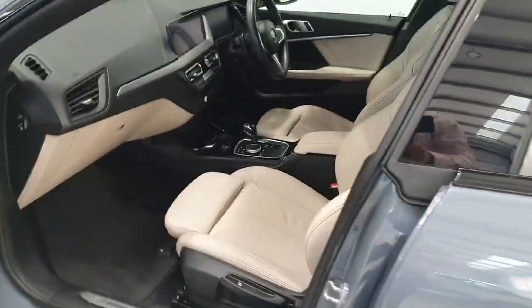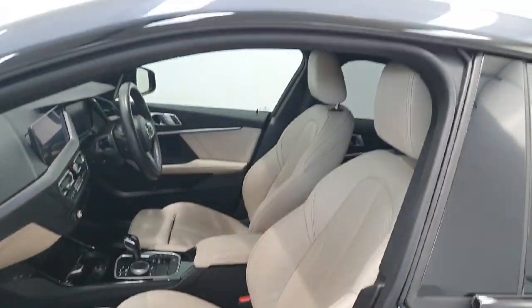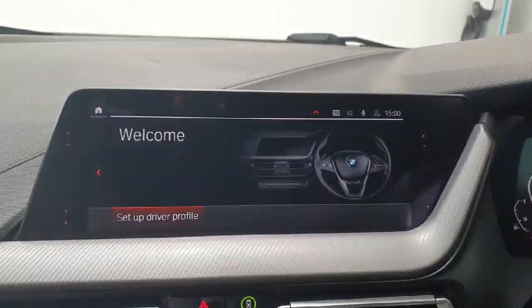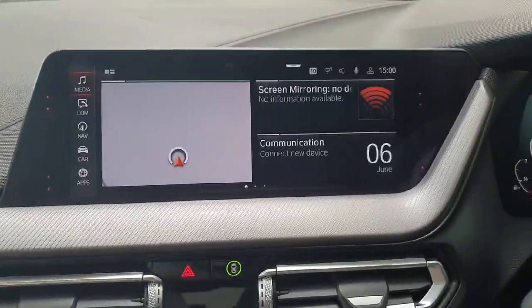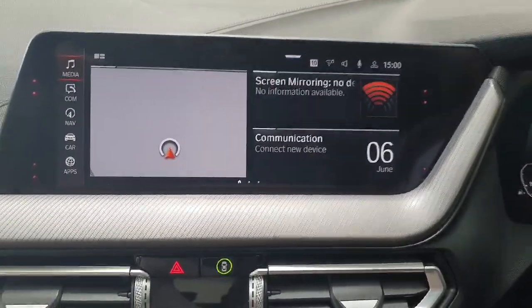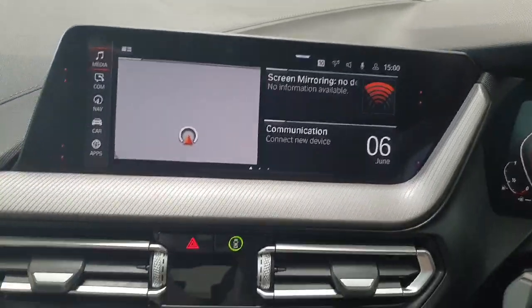Inside you do get this lovely blonde leather interior throughout — so cream leather — and all your M Sport styling throughout the car. Inside you do have a nice touchscreen infotainment system, giving you access to everything from built-in nav to Bluetooth for media, calls and streaming. You also have Android Auto and Apple CarPlay.